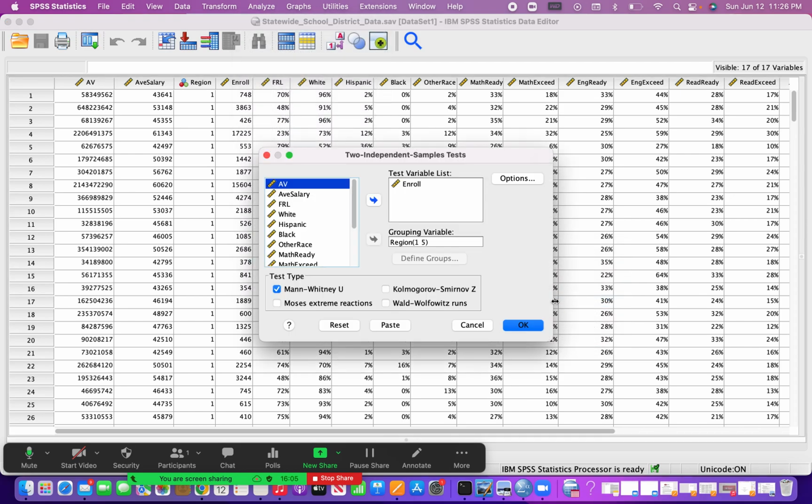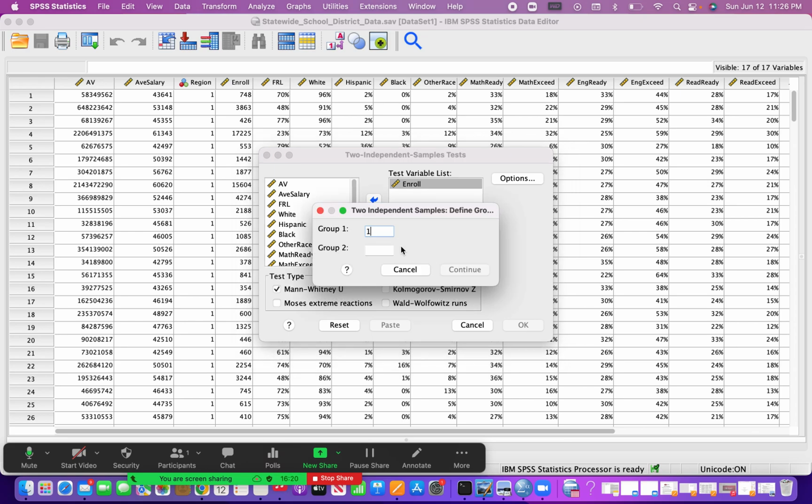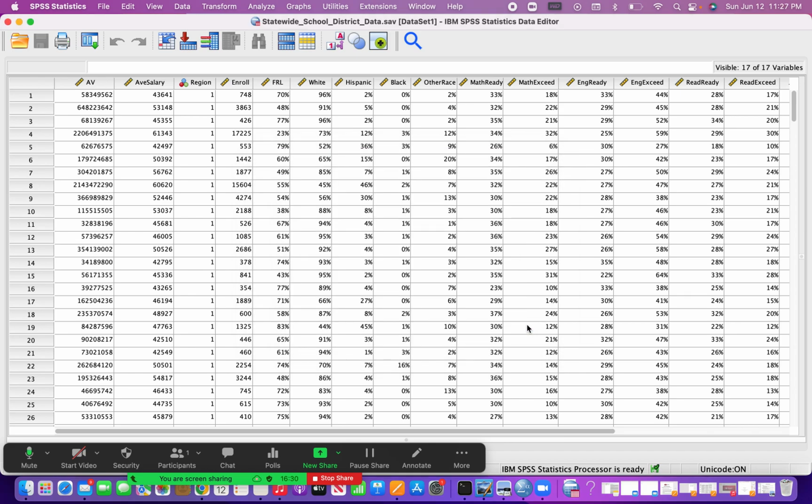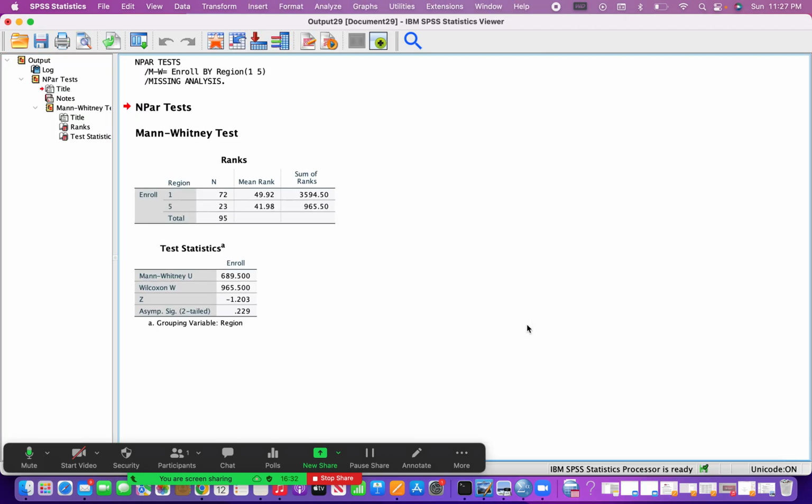Again I'm going to reset this so you can see what we have to do. We've got to put enrollment as our test variable list. Our grouping variable will be region, and we have the question mark. So let's define our groups as region 1 versus region 5. Hit continue, and we see that we're going to be using the Mann-Whitney U test. We've got that clicked, and then we'll hit OK.